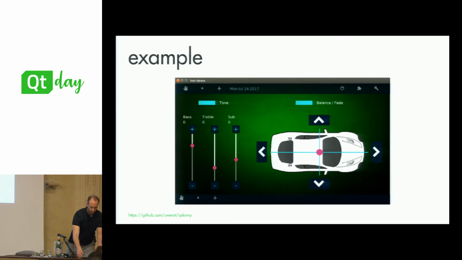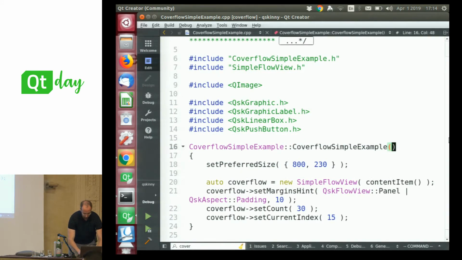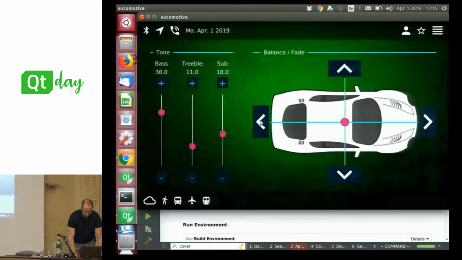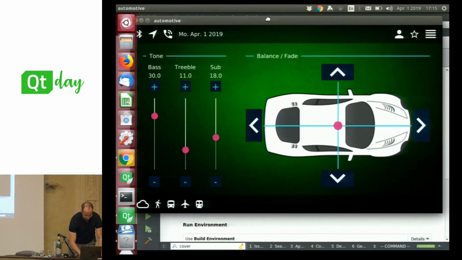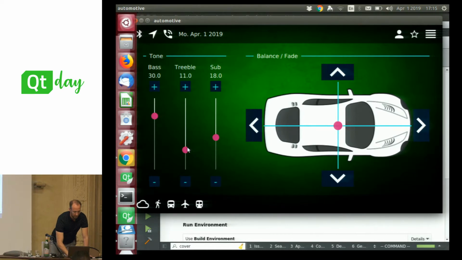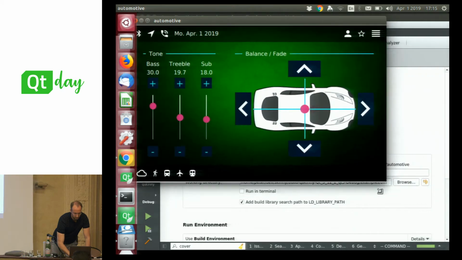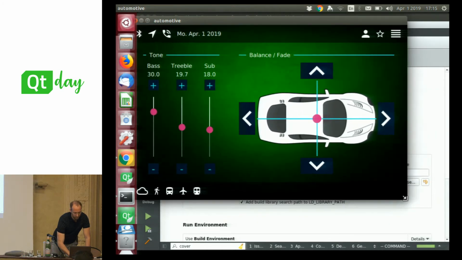So this is an example from our repository, in case you want to check it out. Let me start it. Yeah, again, it shows a bit more elements. It's not the most fancy UI ever, but you see, you have a slider here, and then you have the bindings at the top. You see the value changes, buttons, nothing too fancy. You have the vector graphics here that grows. You don't want to resize your window, but as I said, maybe you want to use a different theme or a different font.